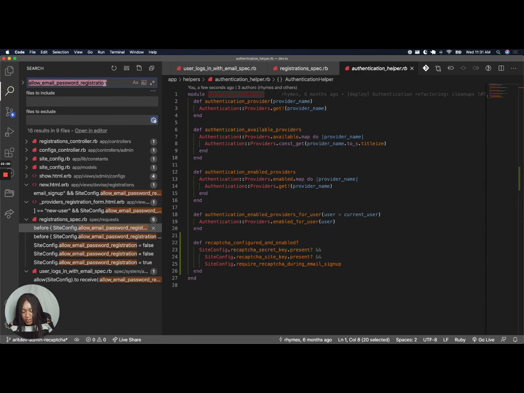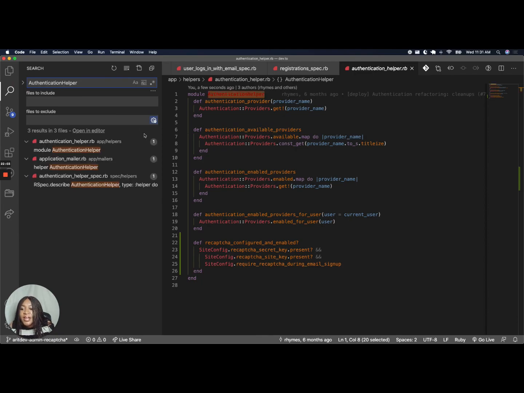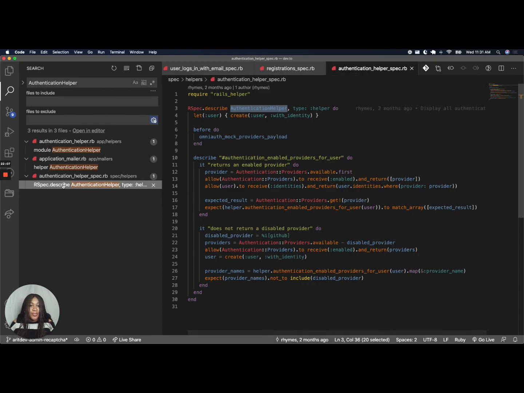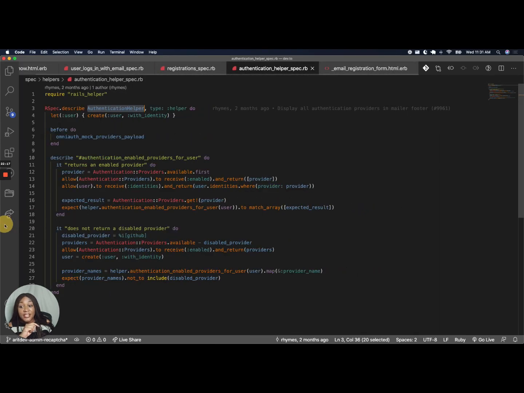I'm going to see if there are any associated spec files, and there is, so we're going to open that as well. We need that because we need to test the helper method that we created. That's all I can think of off the top of my head right now, so let's start with that. If there are any more spec files that we need to touch, we'll go ahead and touch them.